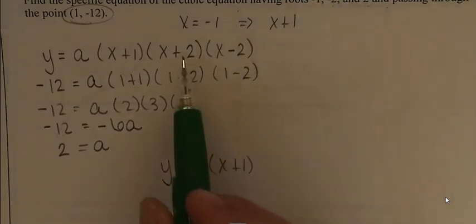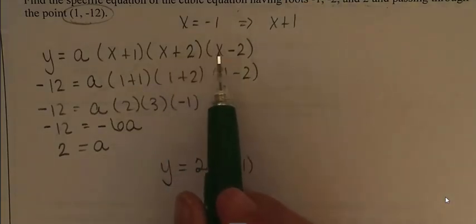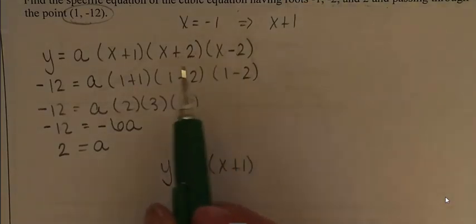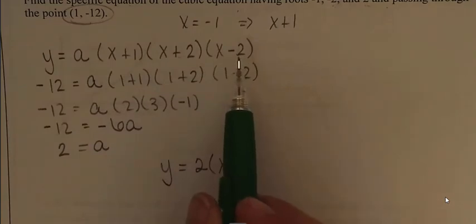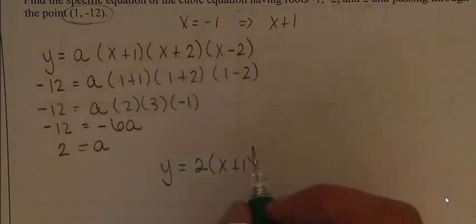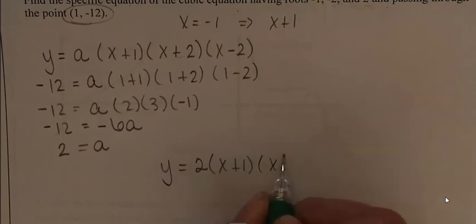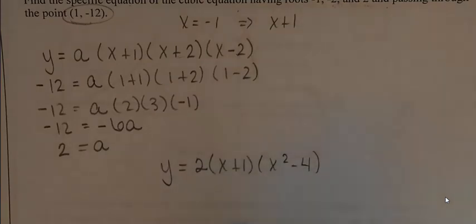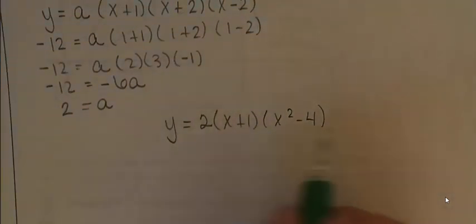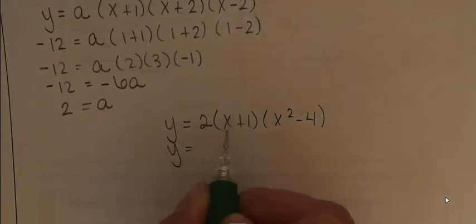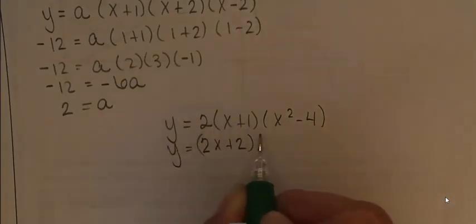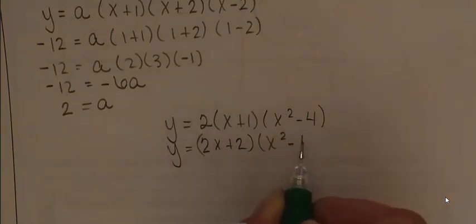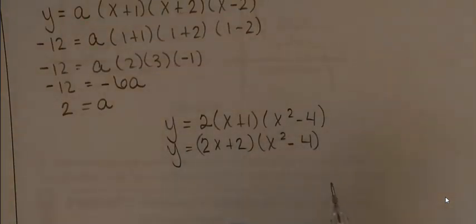Now, I'm going to go through and multiply. I see a difference of squares here. Or sorry, a sum and difference pattern, which would give me a difference of squares. So I'm going to go ahead and multiply that out, which will then give me x squared minus 4. And I'll continue to multiply this out. So I'll take that 2 and distribute it. Again, order doesn't matter with multiplication. I always like to multiply my sum and difference pattern first because I know it's going to give me a difference of squares, which makes it pretty easy.